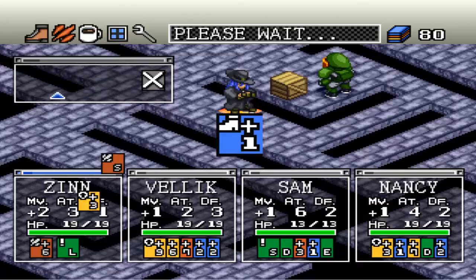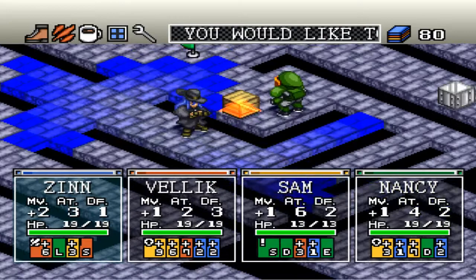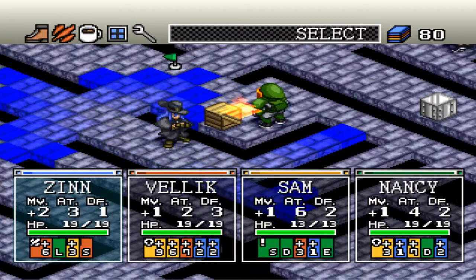So my goal right now is to get to these crates. The question is if I want to go close to that guy. No, wait, that's you. That's me. So you're gonna take that crate first then, before I reach it. So I'm gonna go for the other crates.